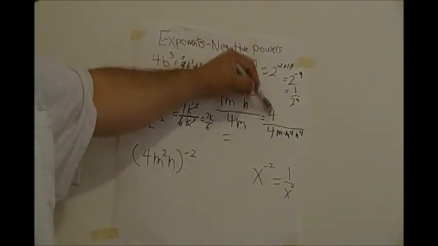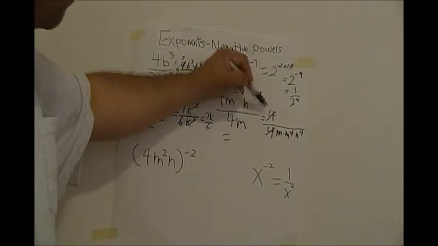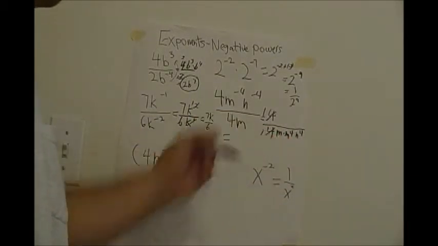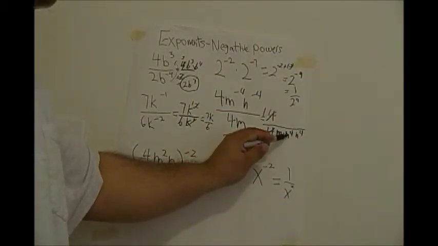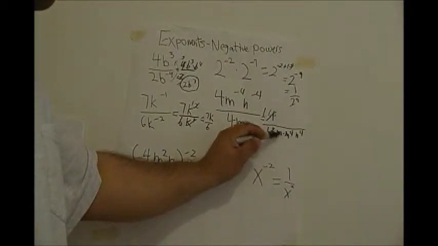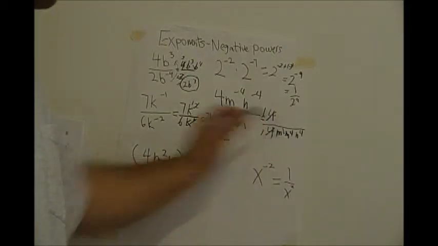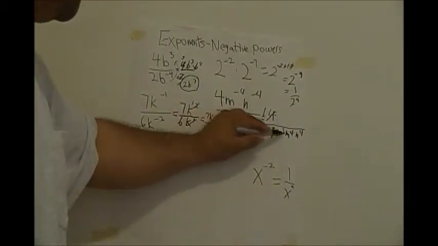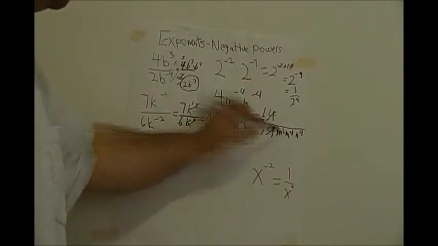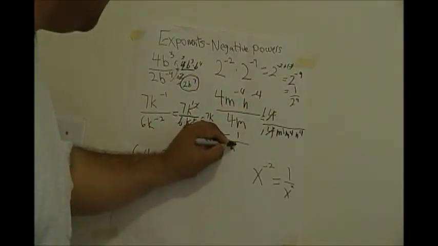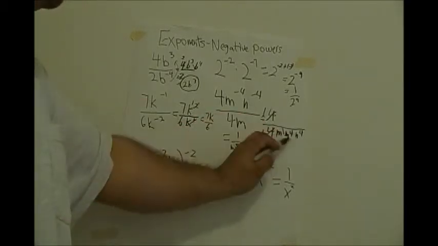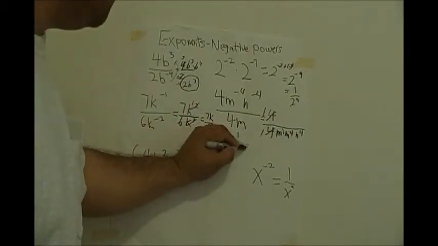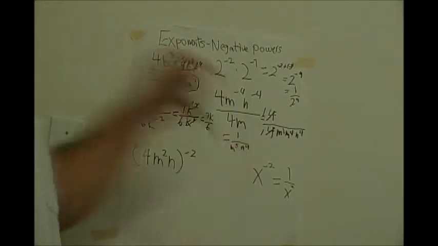Okay, well, let's compare the numbers. Well, we can cancel these out, right? The 4's cancel, they're both 1s. And now we can combine these terms here. We have m times m to the 4th, right? So we can multiply these two by just adding the powers, right? So we're going to have 1 over m to the 1 times m to the 4th, which is m to the 5th power. And then do you do anything to this n to the 4th power? We can't really do anything, right? So we just rewrite it. So that's what it becomes: 1 over m to the 5th, n to the 4th.